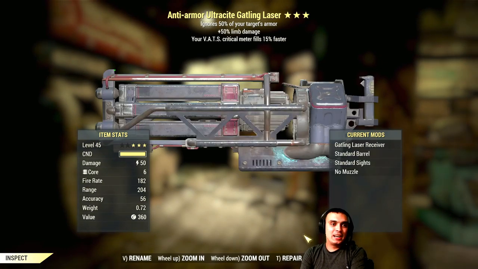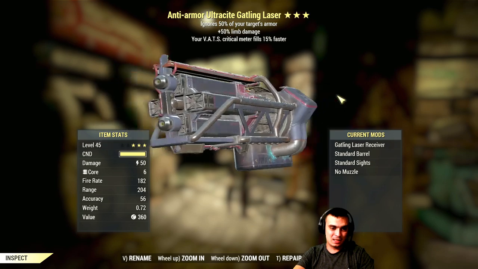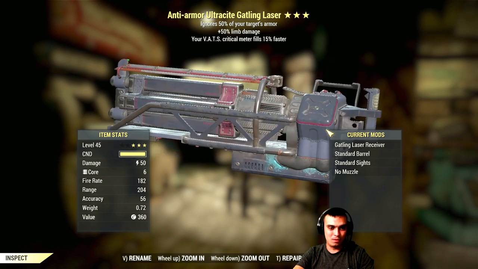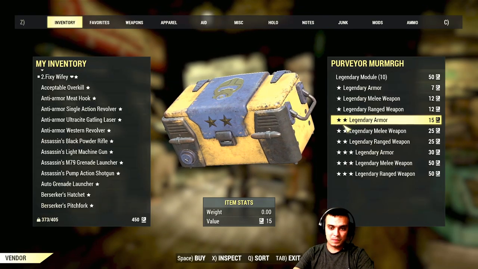Anti-armor ultracite Gatling laser. Ignore 50% of your target's armor, 50% more damage, and VATS critical fills 15%. Okay, I don't think it's a good VATS gun, because it's a heavy gun. Well, I'm not a specialized dude with laser guns or whatever, I don't like that. I'm more old school. Give me bullets, please.